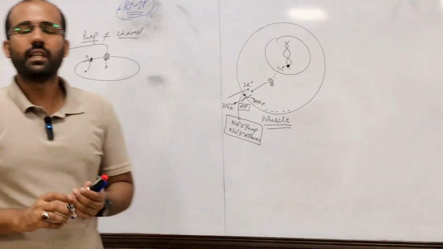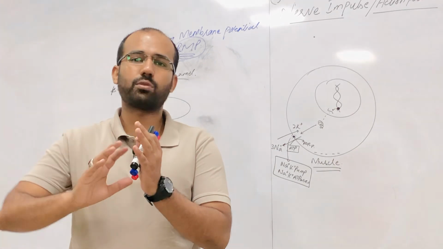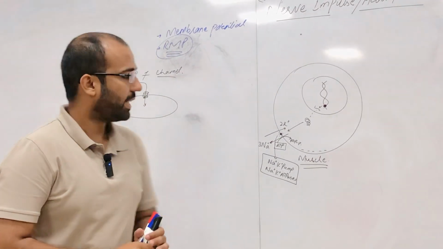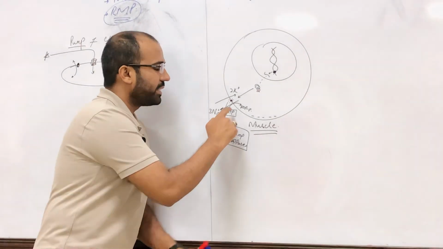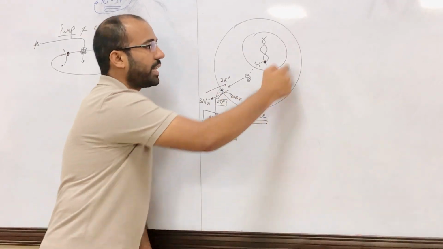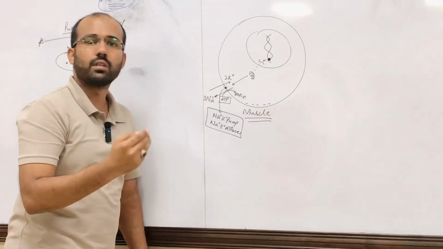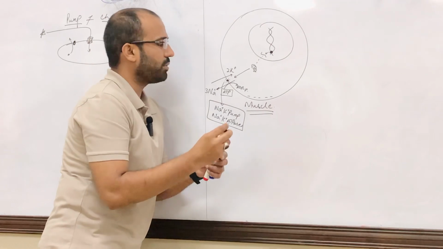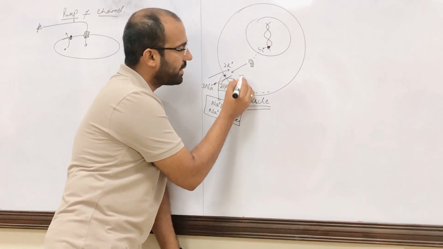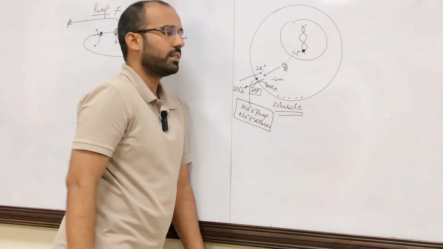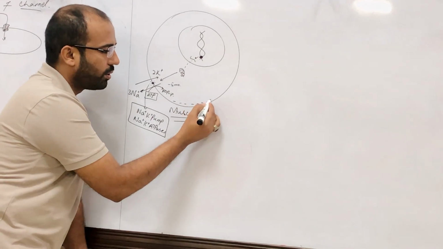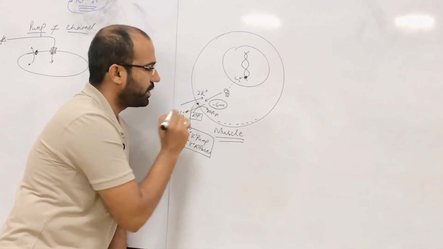It is very simple: if this pump works 3000 times, it will throw 3000 sodium out and gain 2000 potassium in. So there is a net loss of positive ions, net loss of cations, and the internal environment will become electronegative. So how much electronegativity is produced by this pump? Actually only minus 5 millivolt. Minus 5 millivolt is produced by this pump. This is a very little contribution of this pump.